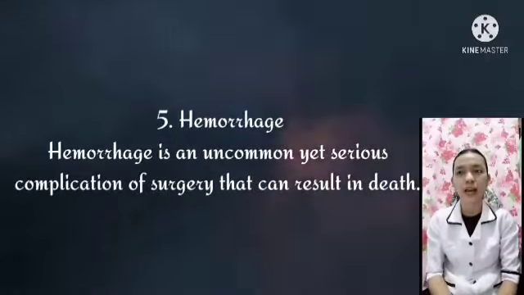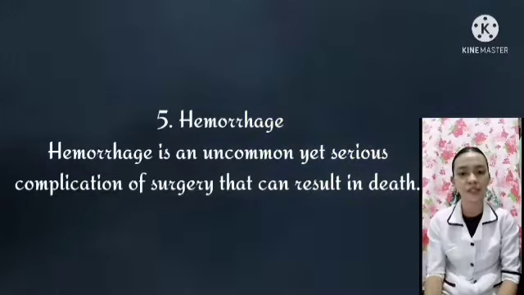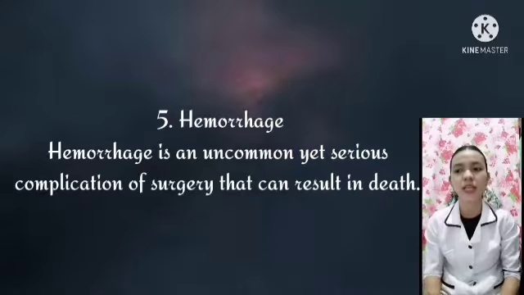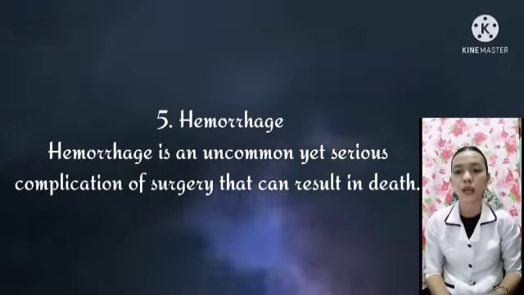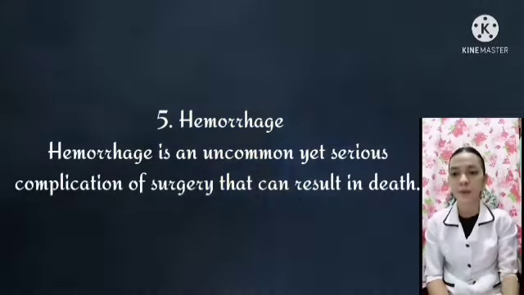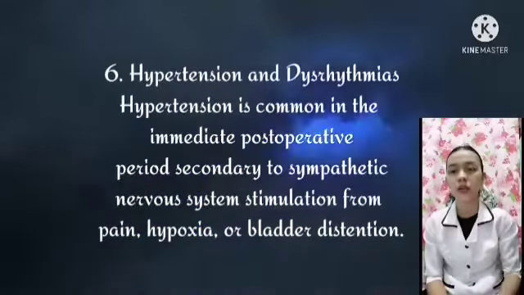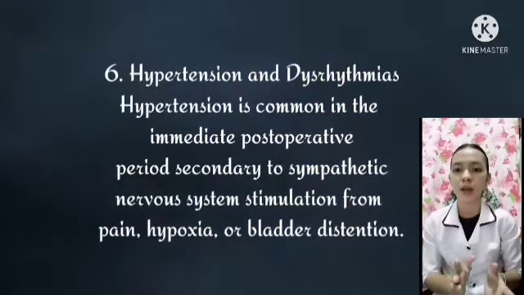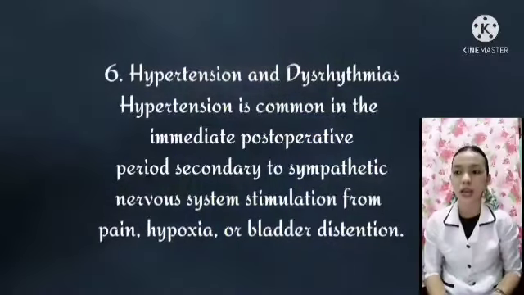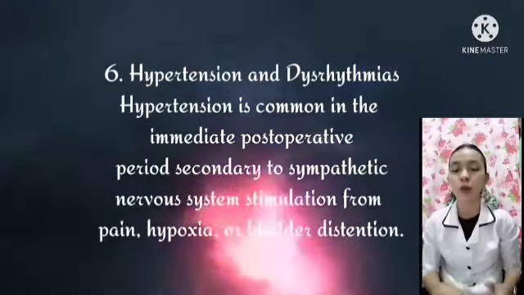Hemorrhage. Kailangan din itong i-assess ng nurses kung meron bang nangyaring hemorrhage after the surgery, because hemorrhage is an uncommon yet serious surgical complication that can result in death of the person. Kailangan ito palaging chine-check ng nurses. Next is hypertension and dysrhythmias. Titingnan din ng nurse kung nagtaas ba yung RBC niya, at kung meron bang electrolyte imbalance na nangyayari sa pasyente. Kailangan din minomonitor yun.